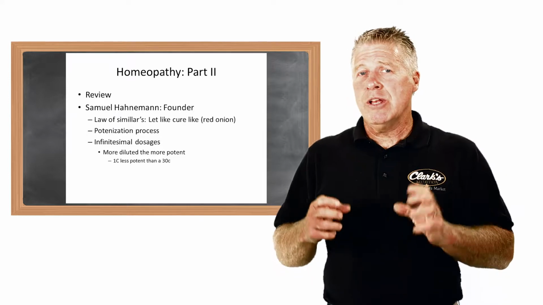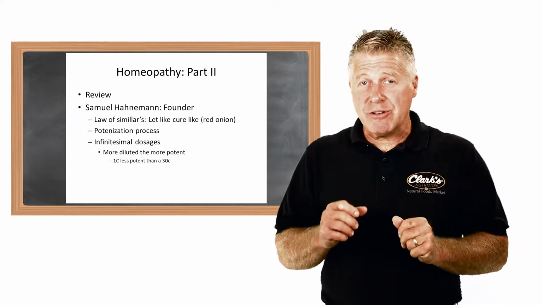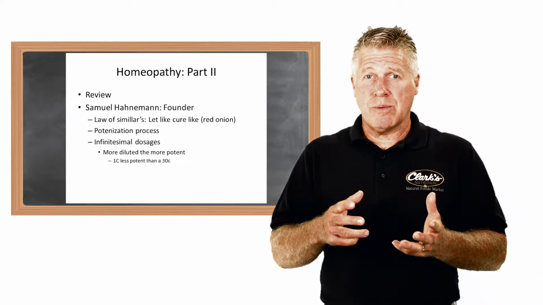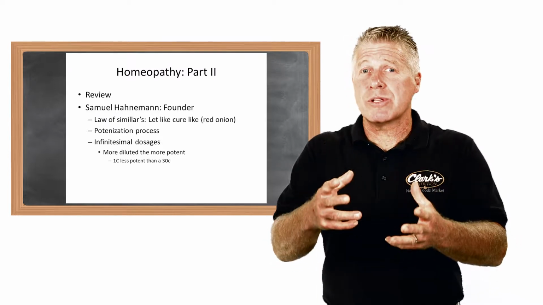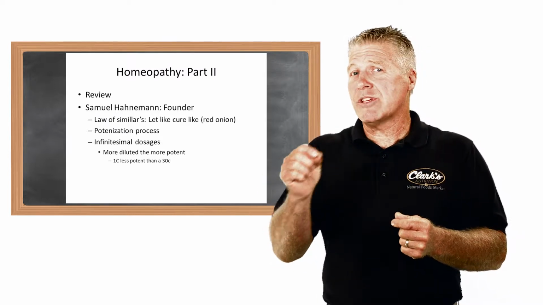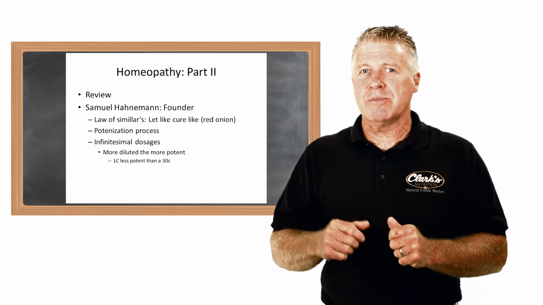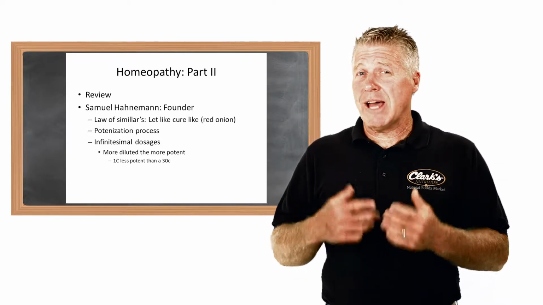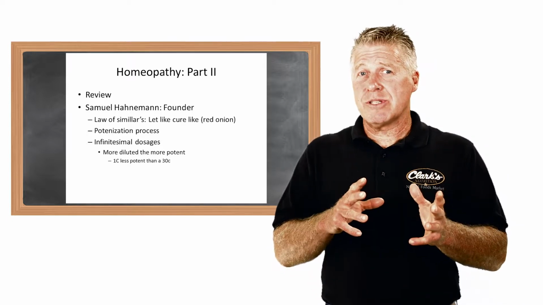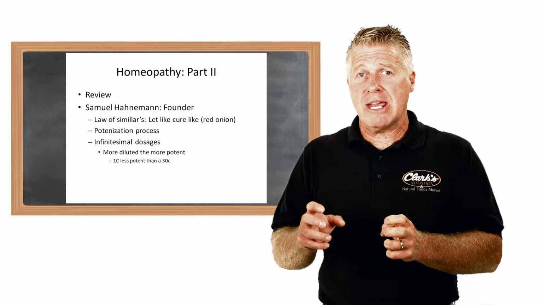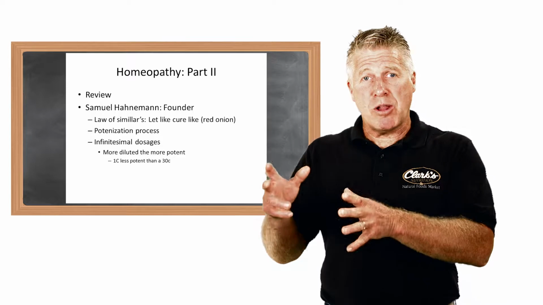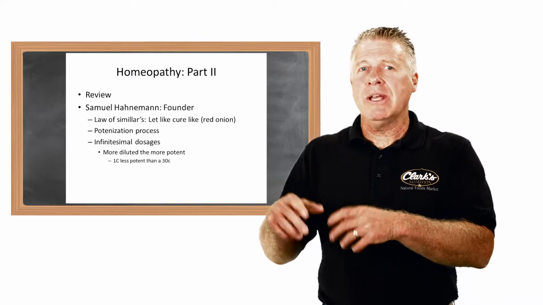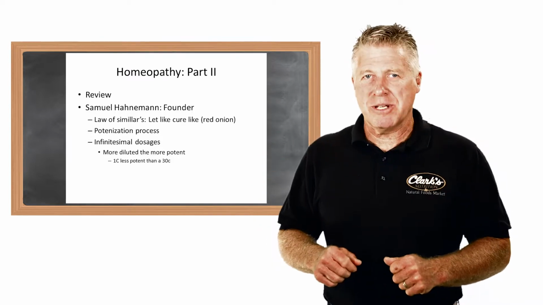What he found was when you took a large amount of a substance and gave it to an individual, in this situation cinchona bark, it actually produced malaria-like symptoms. And when given a small amount, it actually reduced the symptoms significantly and returned that person back to normal. So he developed the theory of like cures like, where large amounts of a substance actually produce a disease state or different types of symptoms, and a small, homeopathic diluted amount actually reduced or eliminated those particular symptoms.